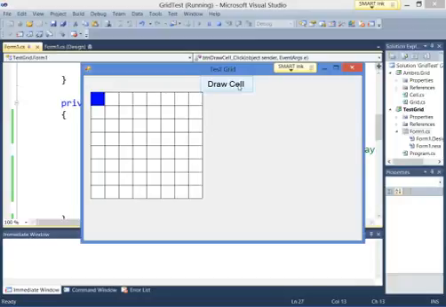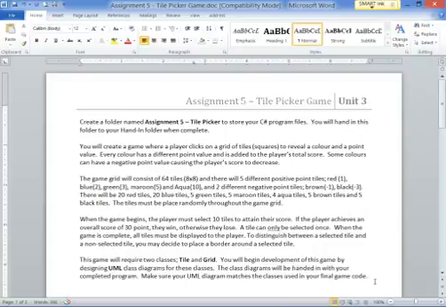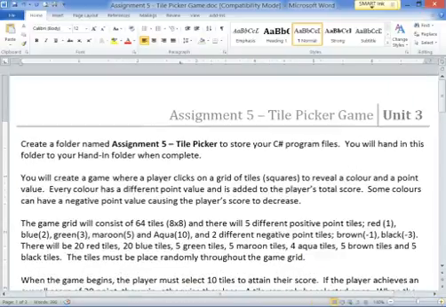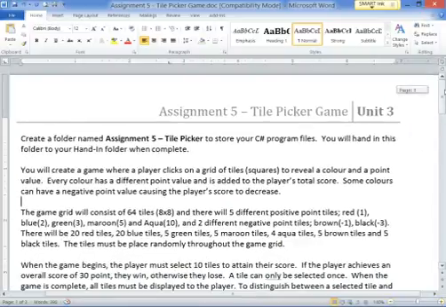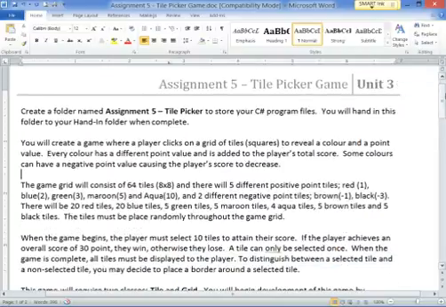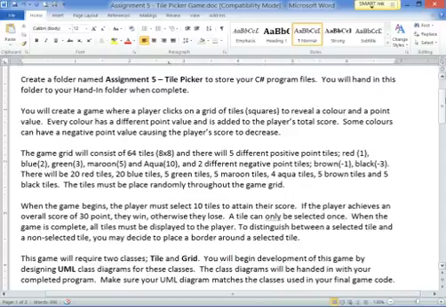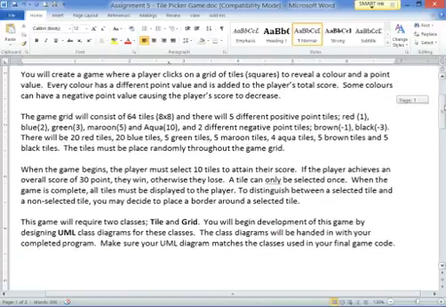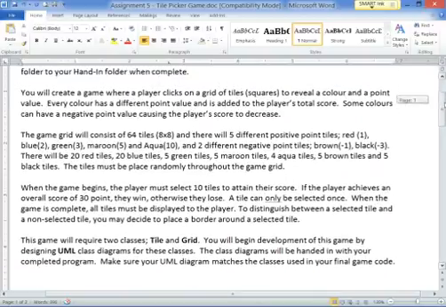Let me show you what the assignment is. I'll keep this recorded because there are a few people away right now. So what you're going to do is create the logic, the way the game plays out. Nobody's probably going to want to play a game like this, but I made it into a game. So don't criticize me, please. Maybe it'll be fun, I don't know, maybe not. It's just to get you thinking, okay?